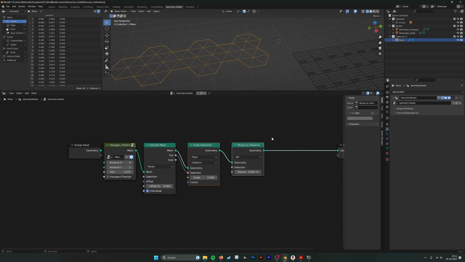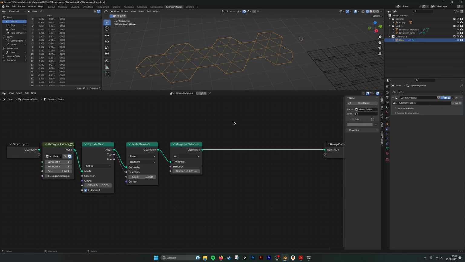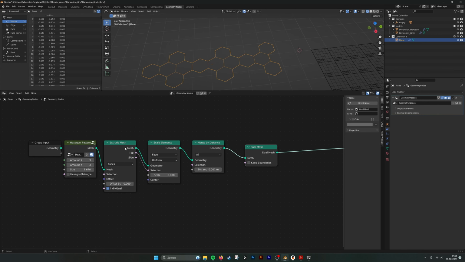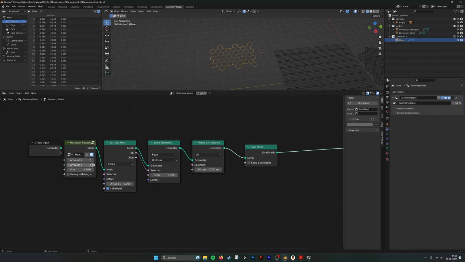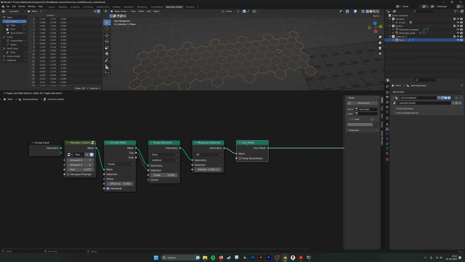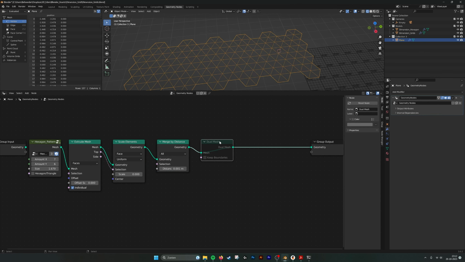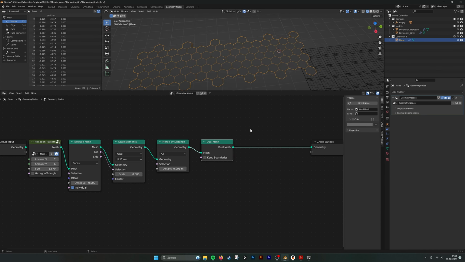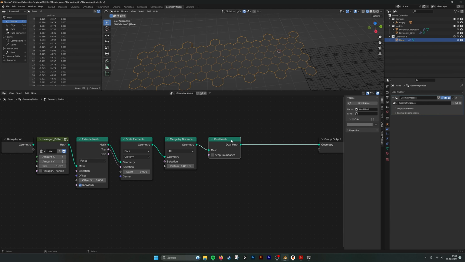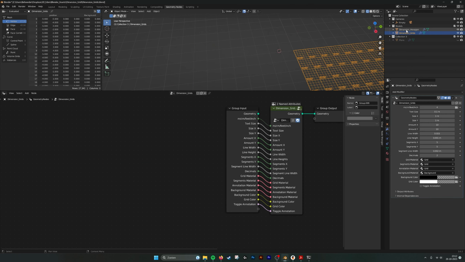So we don't have stacked vertices. That makes a triangle pattern. And if we do a dual mesh over this, we get hexagon patterns again. And this way we can subdivide the hexagon pattern. So if I select all this and I mute it, you see that they get smaller. And I can make it triangles or hexagons. So this is how this hexagon subdivision modifier group works.